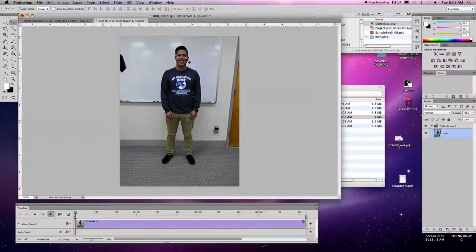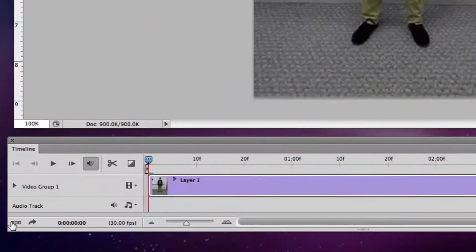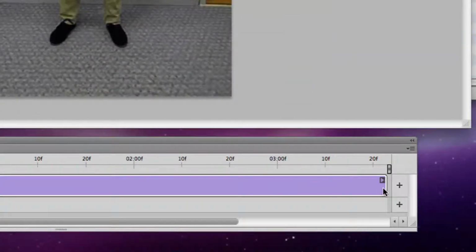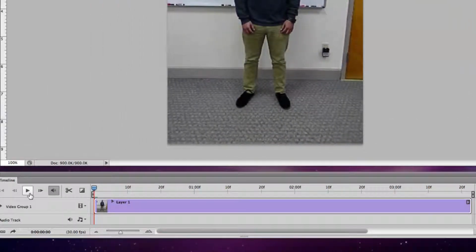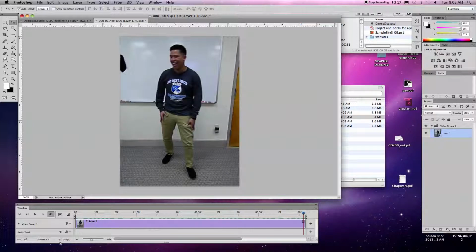Anything that you do to a Photoshop file, you can now do to a video file. If you look down into your time frame, you can see, first of all, this isn't going to look the same as your GIF time frame. You're not editing frame by frame. Instead, you have this nice timeline that goes across, and wherever there's purple in this case, that's going to be the line of your video. If you want to play your video, here's the play button on the far left-hand side. Clicking it will play through, and you can play the video from it as well. If I had my sound turned on, it also has the audio track that's on there. We're not going to worry about the audio track for this one.